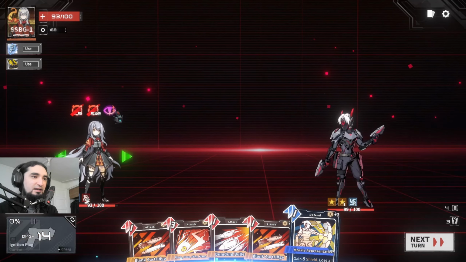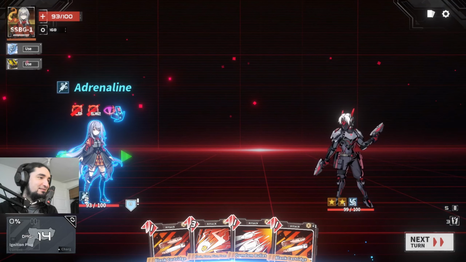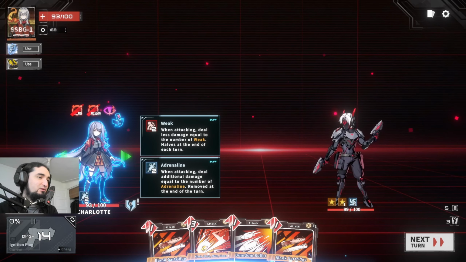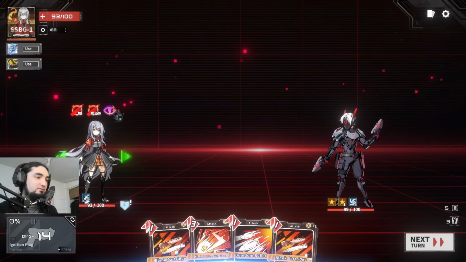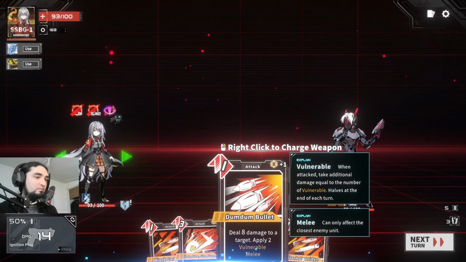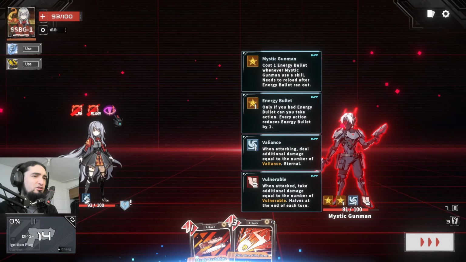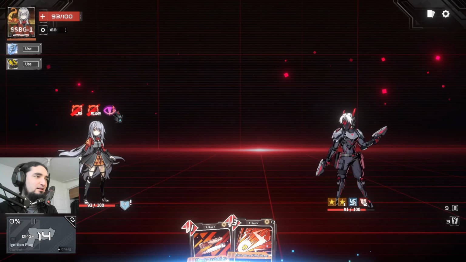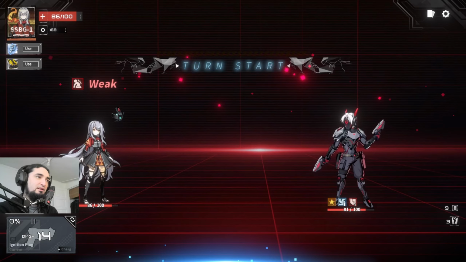Adrenaline, what's adrenaline? I cannot read it. So I will use it. What's adrenaline? When attacking, deal additional damage equal to the number of adrenaline. But it's removed at the end of the turn, that's the difference. So this guy was vulnerable and I had adrenaline, but I still didn't deal as much damage as I should. Happened the same before when I got the Valiant thing.